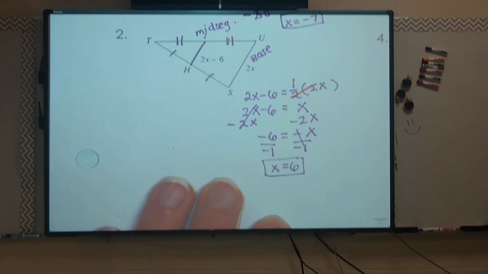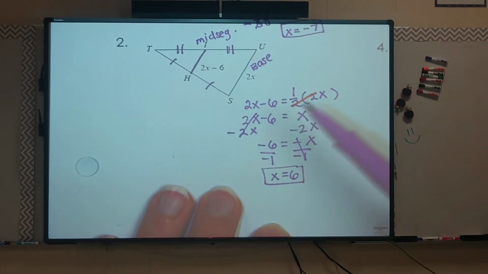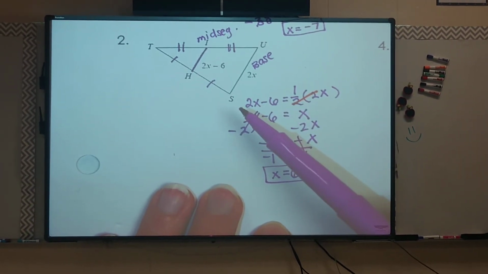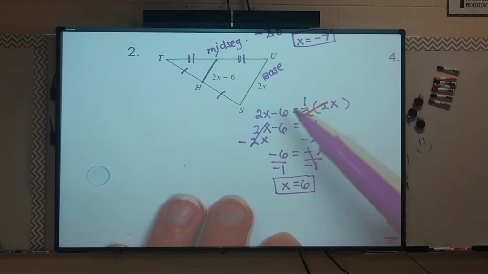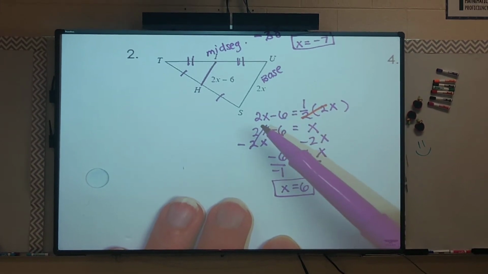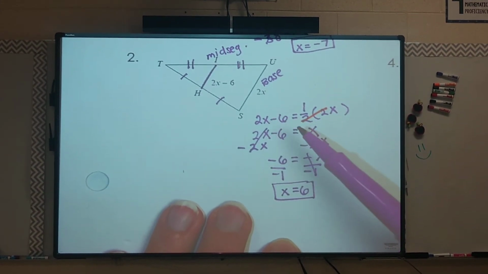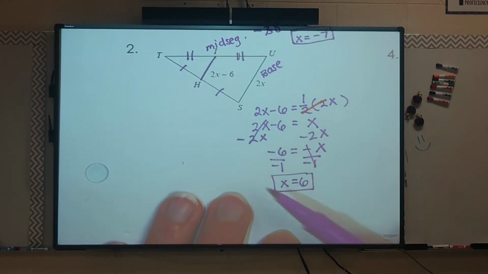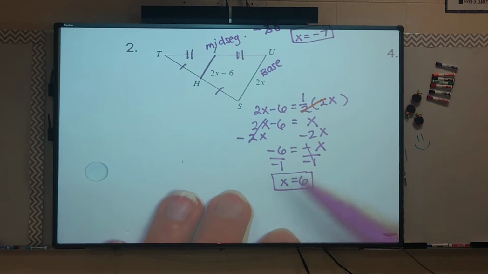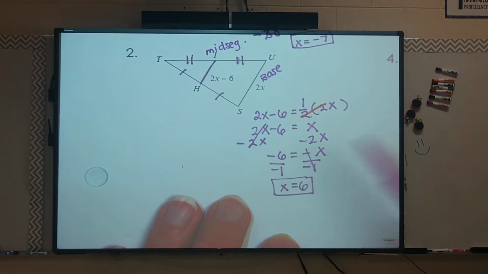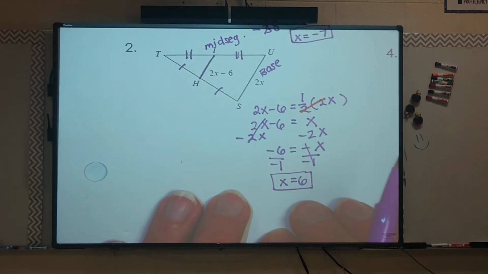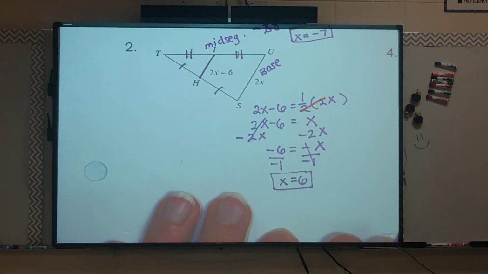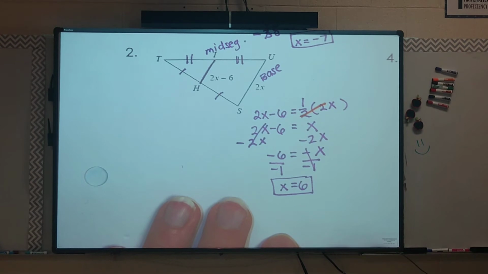If you did it the other way like I did above, which like I said, you can still do, it doesn't matter. If you would have done that, you would have multiplied 2 over here and had to distribute that 2 to both pieces, where you would have gotten 4x minus 12. Okay, so you would have 4x minus 12 equals 2x and would have arrived at a similar answer and at this exact same x. So it would have looked similar through the steps, but still should have arrived at x equals 6. If you need more time to copy this down, pause this video now. I'm going to move on to example number 3.